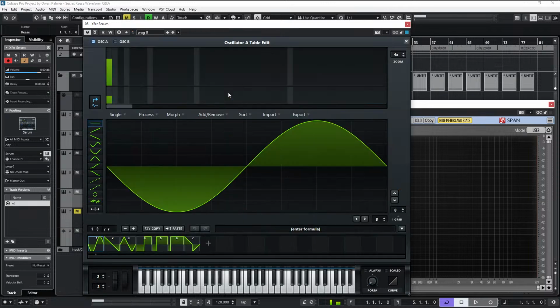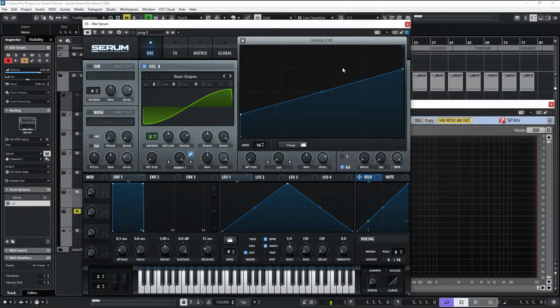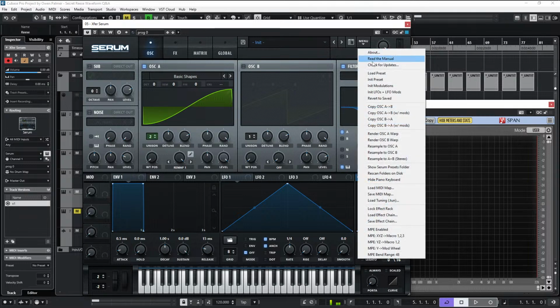Oh, it's slightly frustrating. I had it working better at home, and I think this is different somehow. But never mind. I mean, it's close, but it's not as close as I did have it, which is, as I say, frustrating. But never mind. Let's reset this Serum anyway.